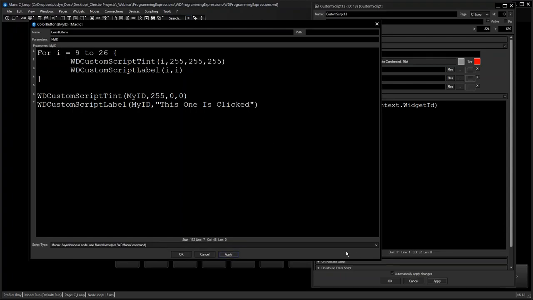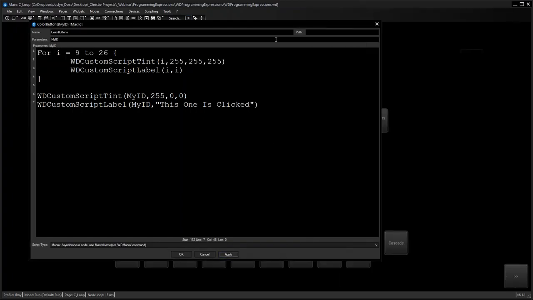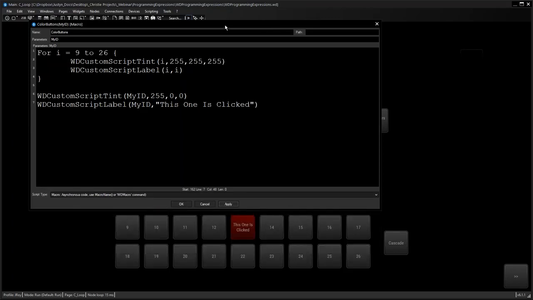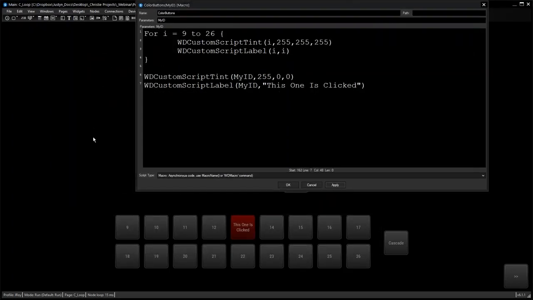Now we know the IDs of these buttons in this case. So we'll do this simply, I guess you could call it. So we see that this button ID is 9 and this last one is 26.